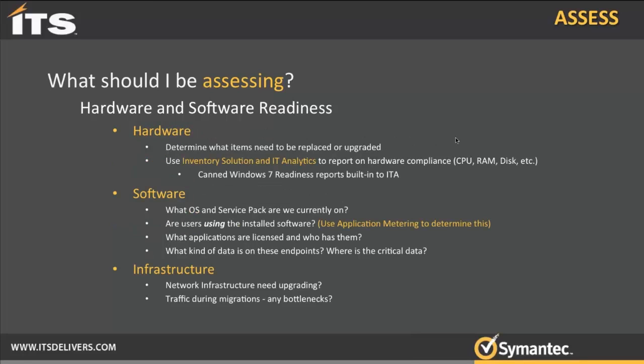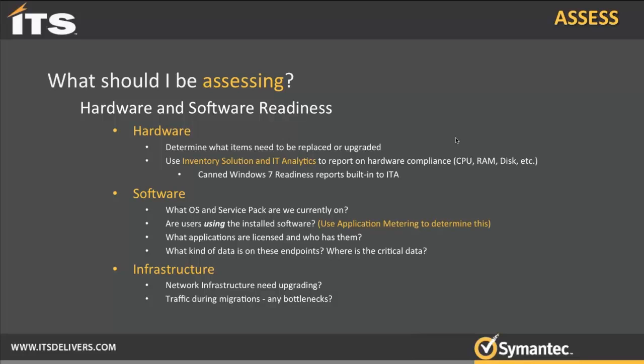Our biggest thing to assess, right, is our hardware. The machines that are existing, that are out there, that the users are using. How prepared are we to migrate these machines? Are they running the appropriate amount of RAM? If we're going to run heavy applications, maybe you need 4 more gigs of RAM. So you're going to be needing to run maybe a 64-bit operating system of Windows 7 or Windows 8. Those are things that need to be determined during this assessment phase.